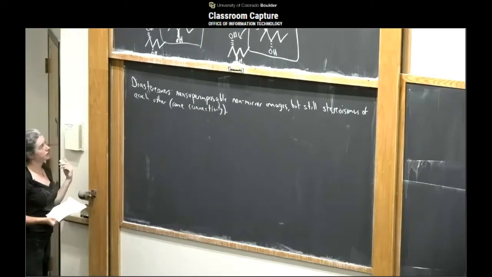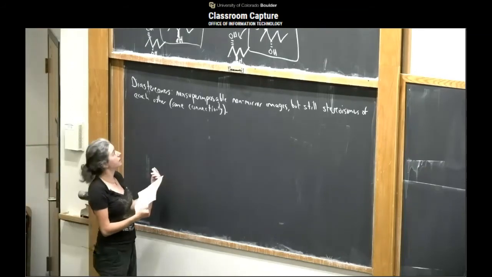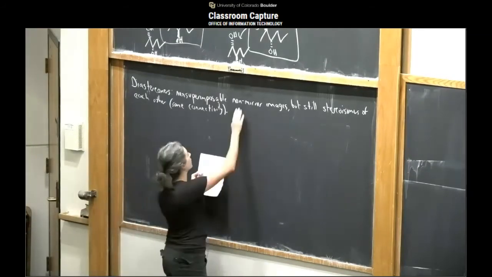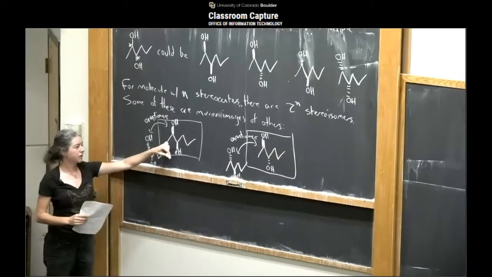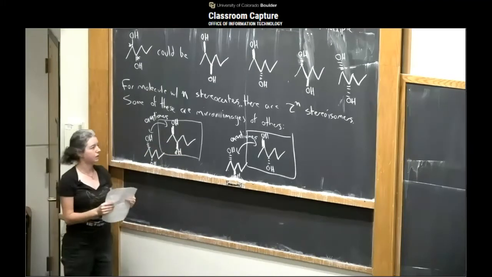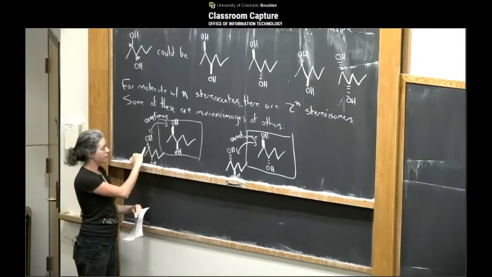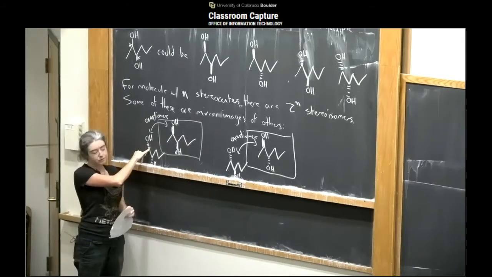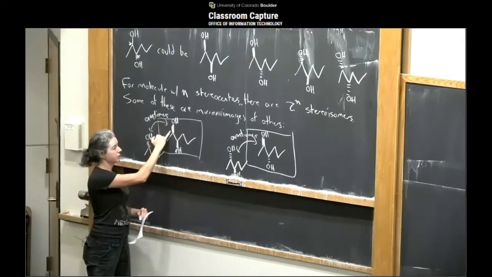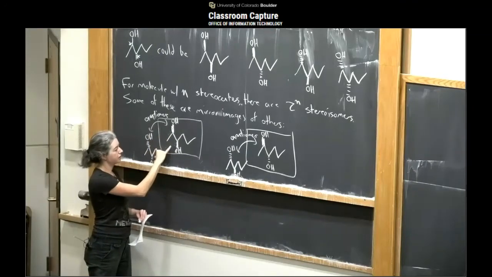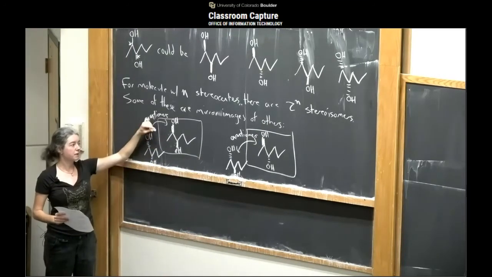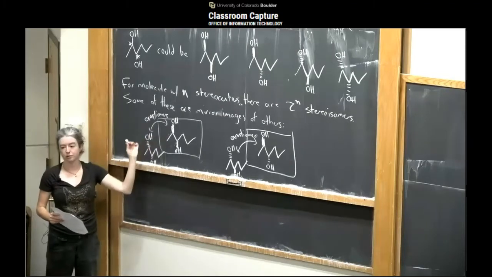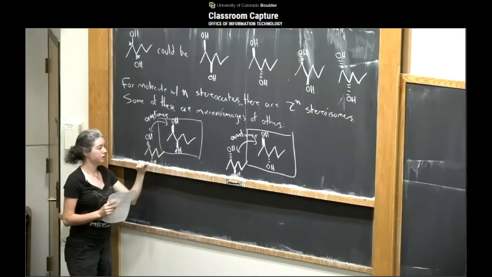So the easiest way to check this is just go stereo center by stereo center. And so long as the molecules are drawn in the same conformation, this is really easy. I just go one at a time. Okay, the first one, carbon 2, as I'm moving over from the left, this one's dashed, this one's bold. So these stereo centers are flipped. This one's dashed, this one's bold, these stereo centers are flipped. So as long as the molecules are drawn in the same orientation, if I want them to be enantiomers, I have to flip everything dashed to bold or bold to dashed between the two molecules.